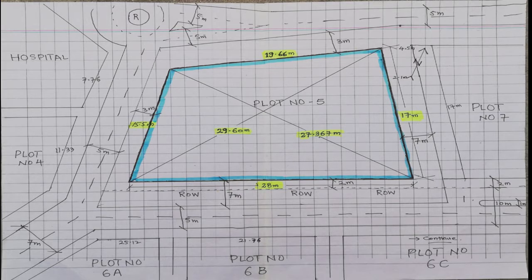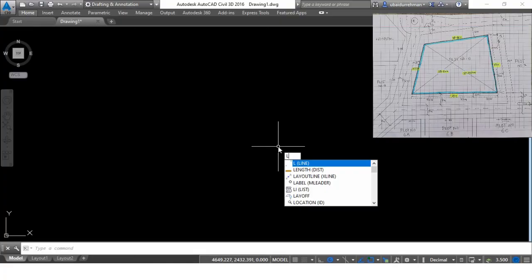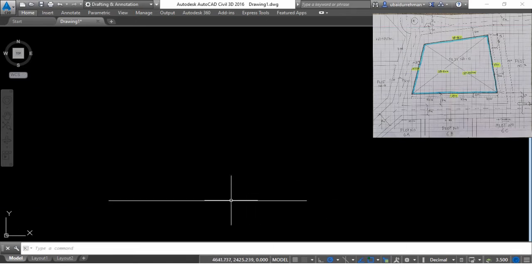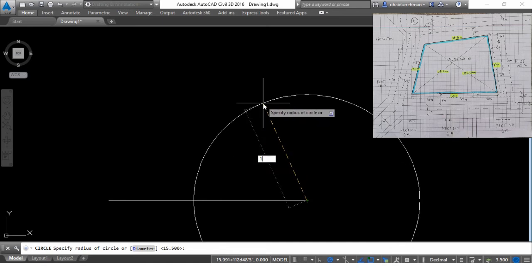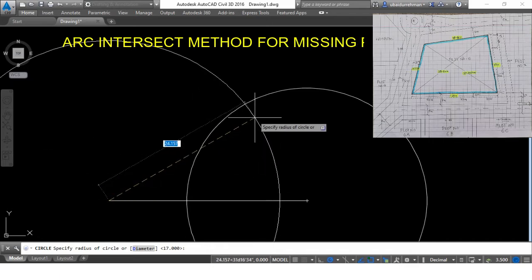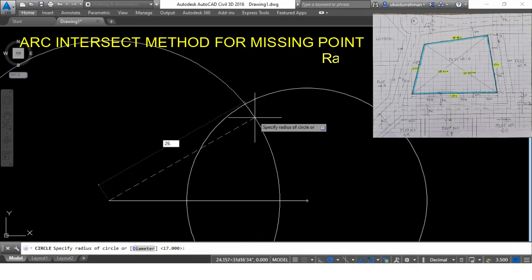Luckily we measured a plot some days ago. The owner allowed us to use the hand-sketched drawing for study purpose, so let's get to AutoCAD in order to make a simple site plan. We will make our first line as baseline, and find the next point using the arc intersect method of finding a point. We will make circles on both ends of the baseline, with radius same as our width and diagonal dimension. We will do this same process to find all missing corners.